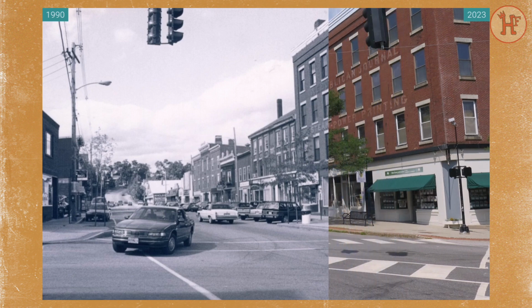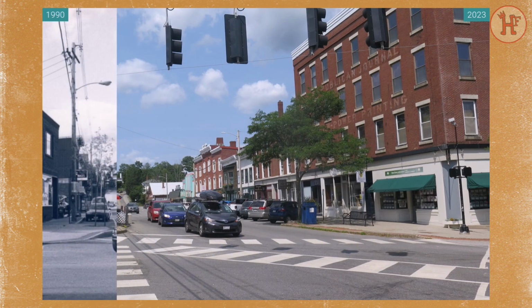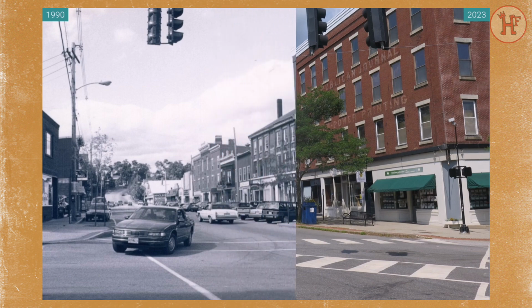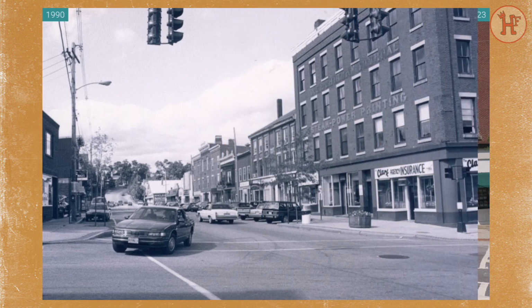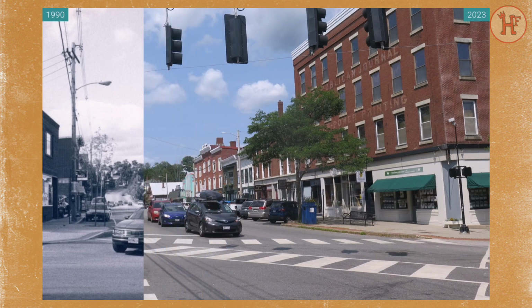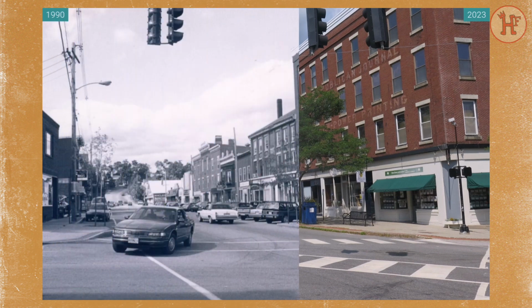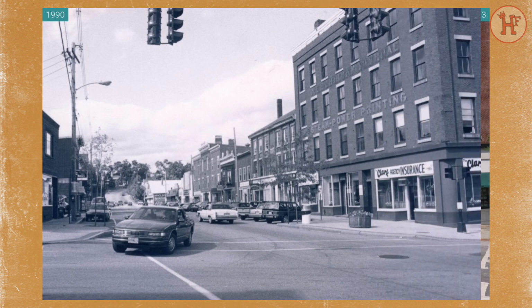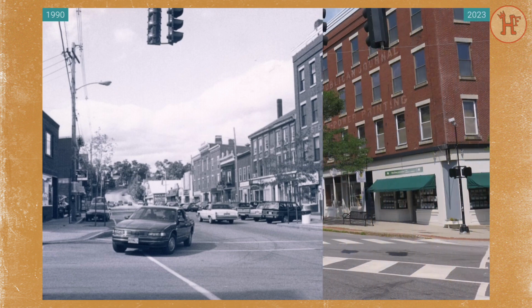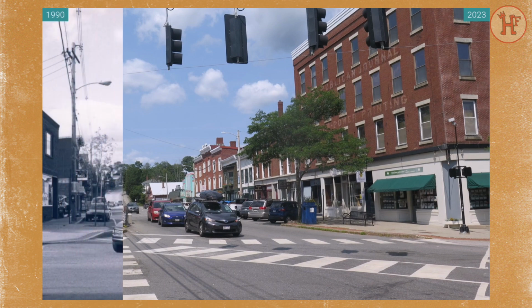The crosswalk on High Street in Belfast, Maine, as viewed in 1990 versus today, provides insight into the city's development. Looking up Primrose Hill from Main Street, you'll notice the renowned City Block building, which dates back to 1850. The structure, with signage for Republican Journal, steam-powered printing, and Clark Insurance and Real Estate, is an important part of Belfast's architectural legacy.